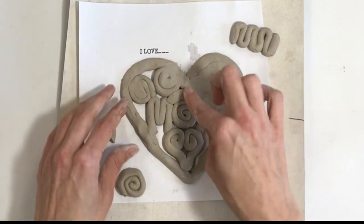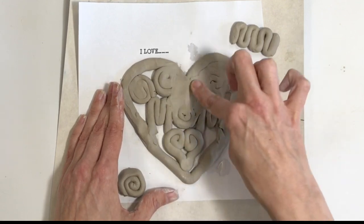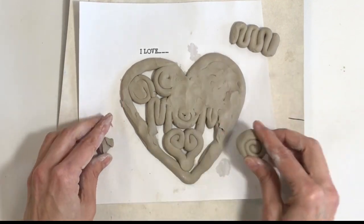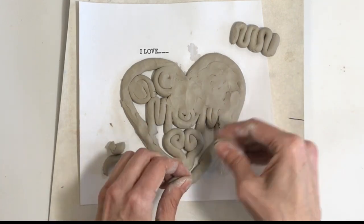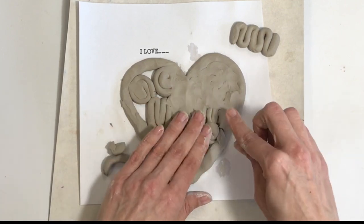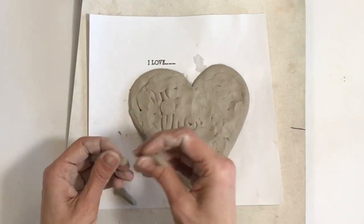Here I am now connecting, joining any of those pieces together. If I don't join them together, then my clay piece will fall apart. Again, I know you can't see my coils anymore, but just wait. You'll be able to see them in a moment, okay? So make sure that you fill in all of those pieces, smushing, smashing, and smearing everything in place. Okay, got it. All my spots are pretty much filled in.